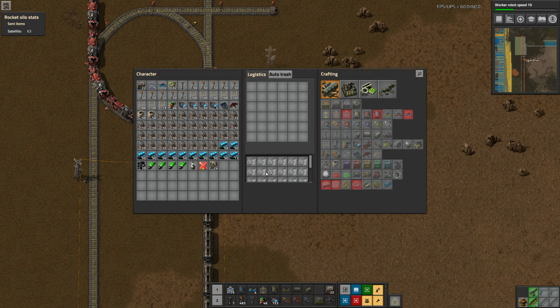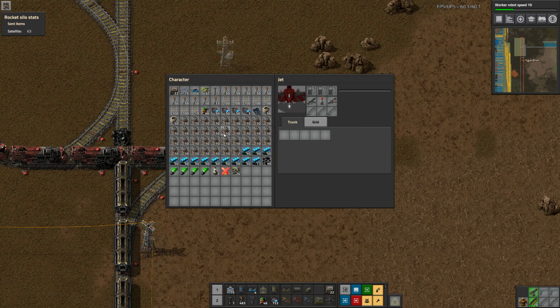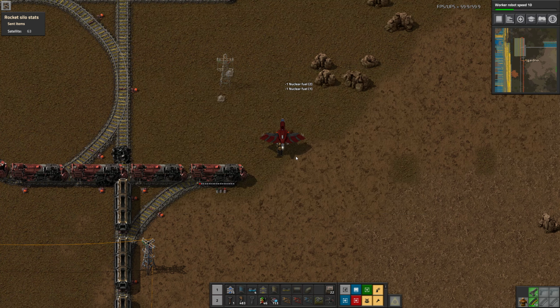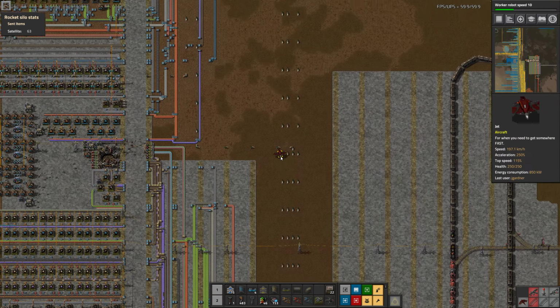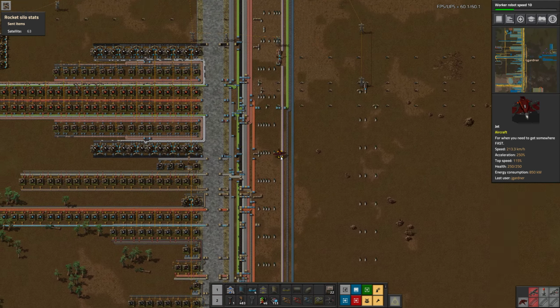What a cliffhanger, right? Am I right or what? Holy cow. Let's get in my jet airplane. Let's go ahead and fuel it up. I think that's enough. We're going to go and, first of all, we're going to fix this train. And second of all, I'm going to show you some things that I've been playing with.